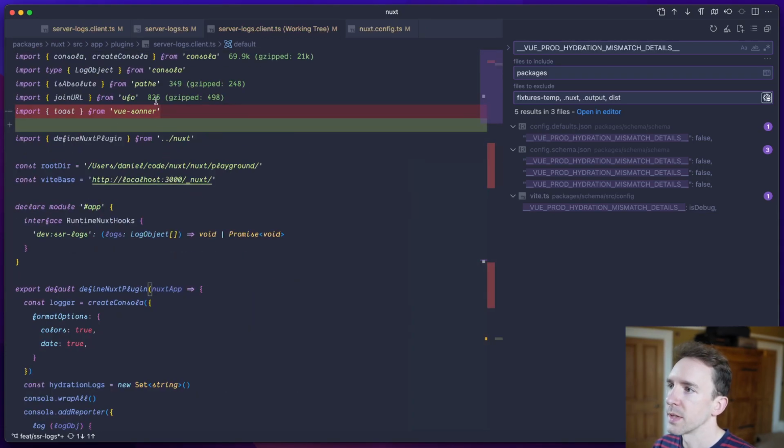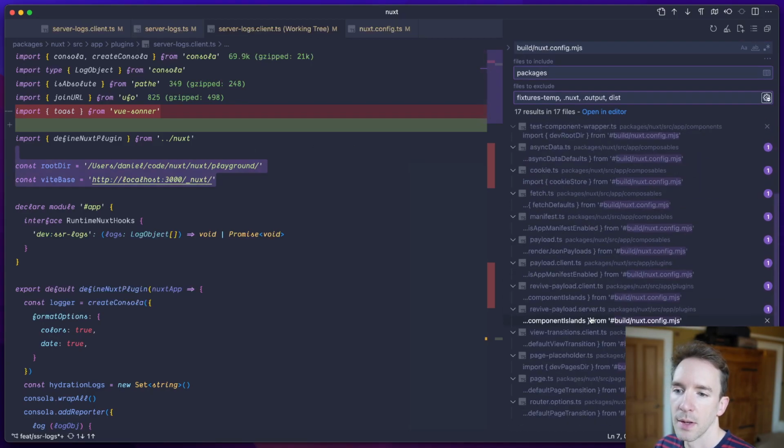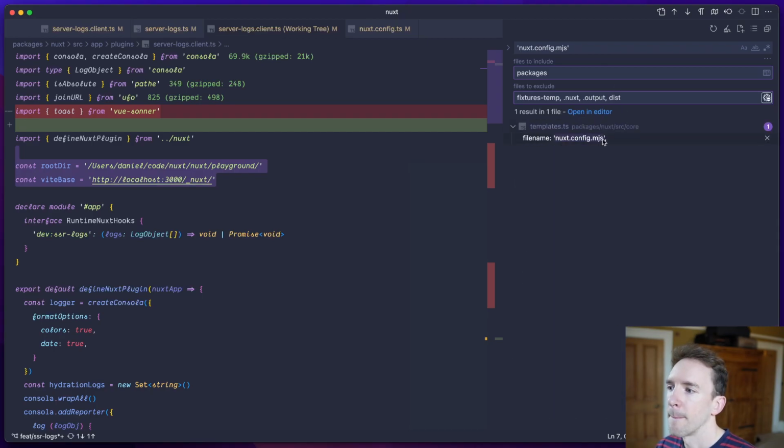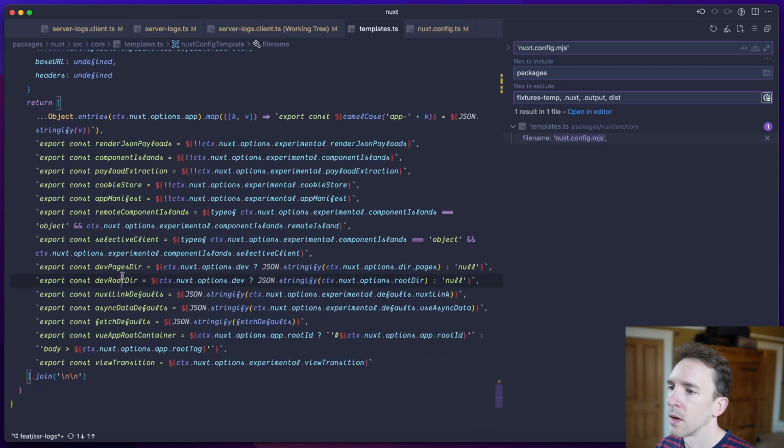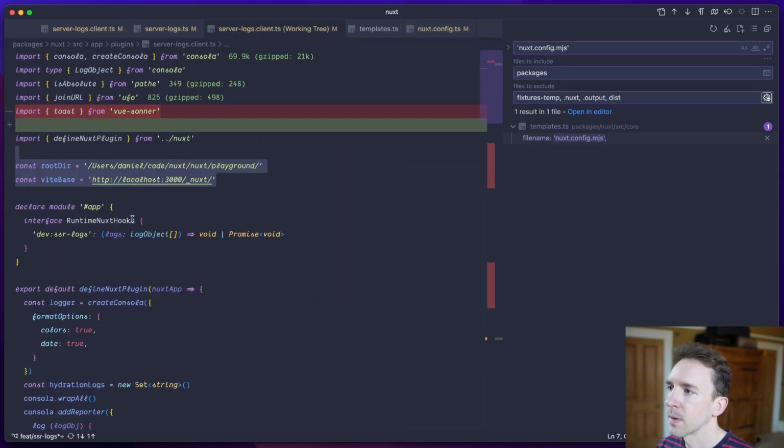Great. So that's fine, but we need to inject the root directory in the Vite base, and this one we actually can use this next config file name. Root directory, we have it here, dev root dir.